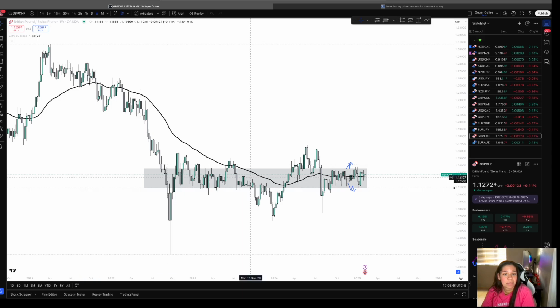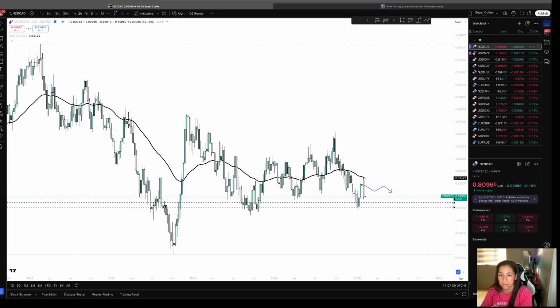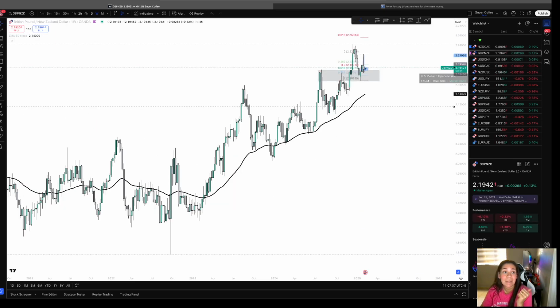Okay. GBP CHF. GBP CHF has been stuck in this weekly thing. I've had it marked out for a long time. I need it to either break up or break down. I don't really care. Whatever way it breaks, we take it. And then you're on. There was nothing on there. Okay, perfect. So NZD CAD is a trade that I am in, and GBP NZD is the trade that we might take later on today.